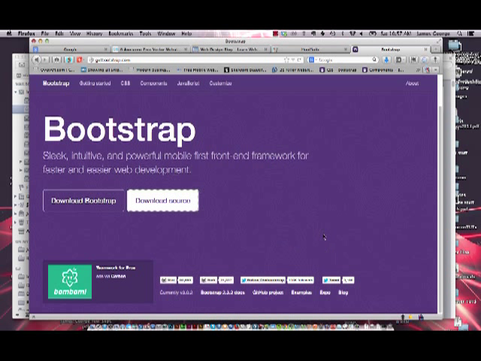Okay, so you have Bootstrap here, getbootstrap.com. And the public version that they are giving to everyone from the front end is 2.3.2.